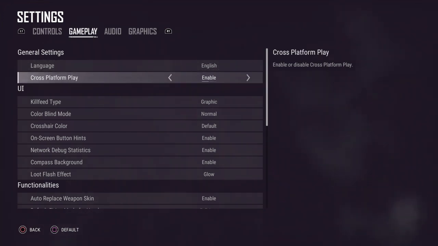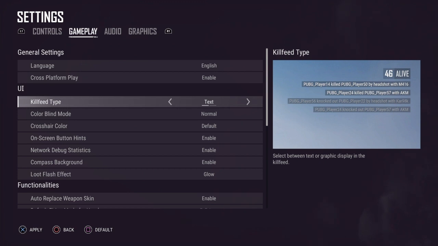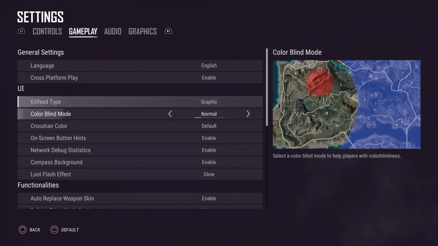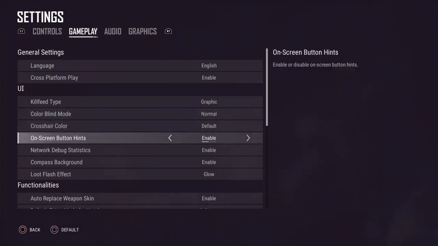Cross-platform play, enable. So you're going to be going up against Xbox players as well, which is fine. You won't be going up against PC players. Kill feed type graphics. So we have a gun. I mean, you could change it to text. It doesn't really matter. Colorblind mode, leave it on normal unless of course you are colorblind. Some people like to have one of the other colorblind modes so that blood looks blue. I don't think you need to. Crosshair color default, on-screen button hints enable. So this means on the right hand side of the screen you'll see a list of what the buttons do when you're running around. Keep that on until you become good with the game.